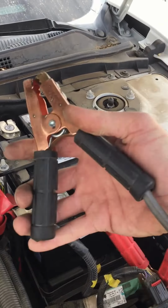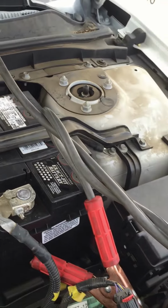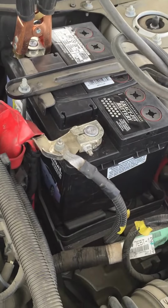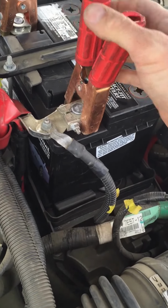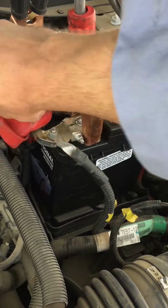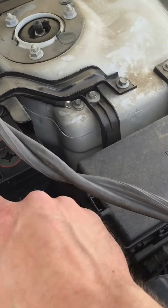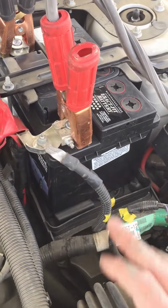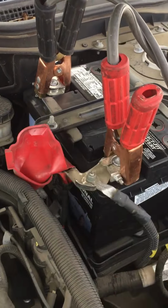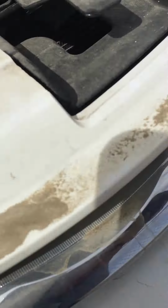Okay, black clamp goes on the negative side of the battery. That will be labeled with a negative sign. Red clamp goes on the positive side of the battery. It will be labeled with a positive mark on the battery and normally a red cover. There's your positive sign. Sometimes the batteries will have a positive sign. You'll just have to look around, but red goes to positive, red to red, black goes to negative, black to black. Okay, let's hook up our car that has the dead battery.